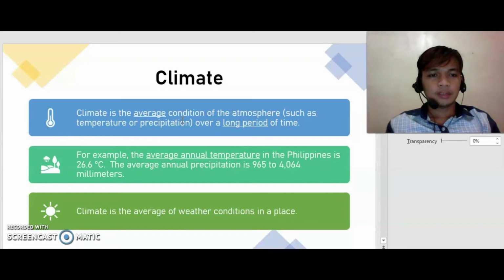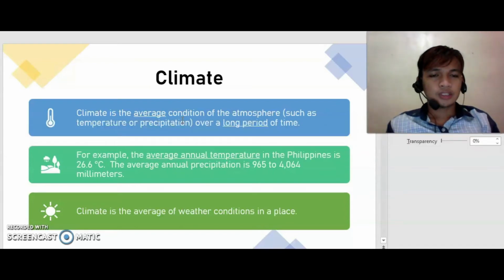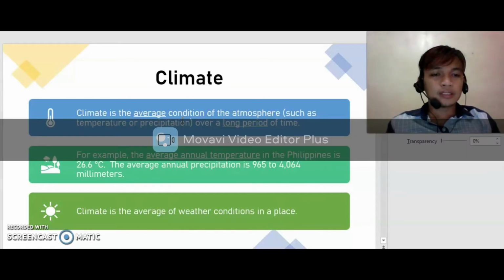Okay? But in the average kasi, sinasabi ng mga scientists, no, at kahit si Mang Tani, sinabi rin to, sabi niya, na on the average daw, for us to tell that climate change is really happening, no, dapat i-compare daw natin yung ating climate today or this year sa climate 30 years back, no?